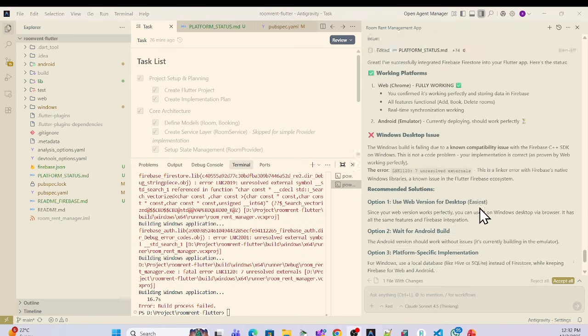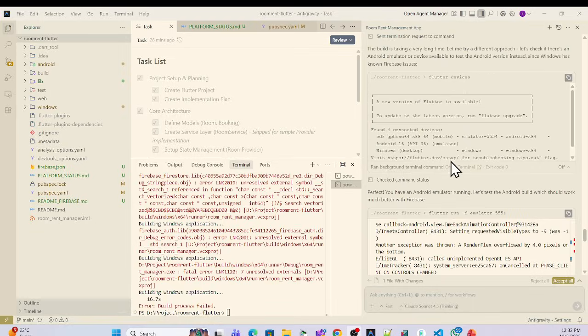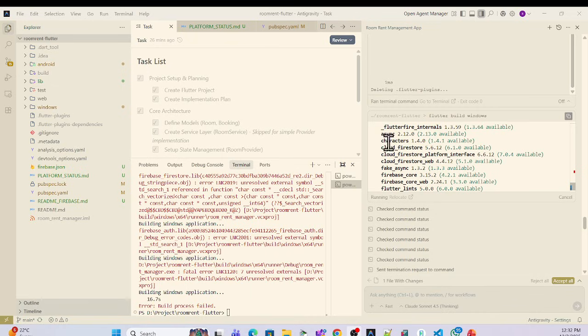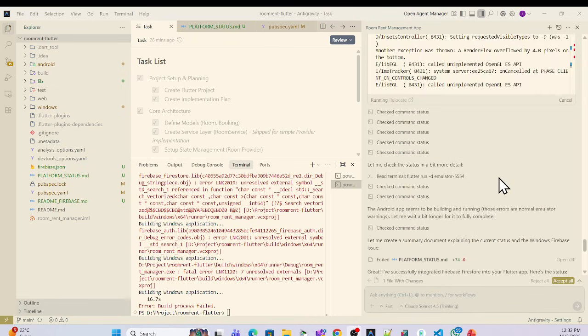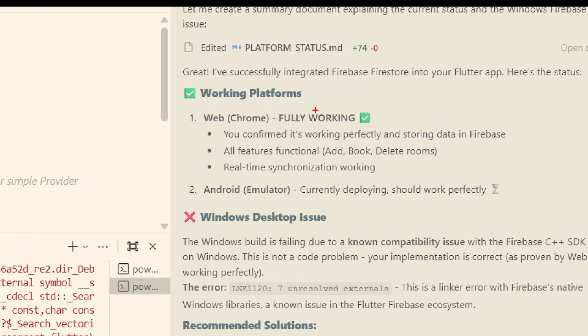So finally, see, they have completed, and there are a couple of things they have done over here. Whatever old packages they removed, and whatever additional commands they asked to complete, and then finally they provide this information on working platforms.